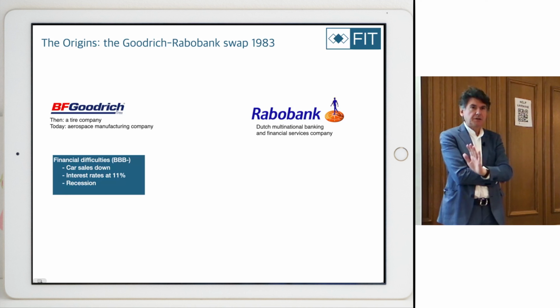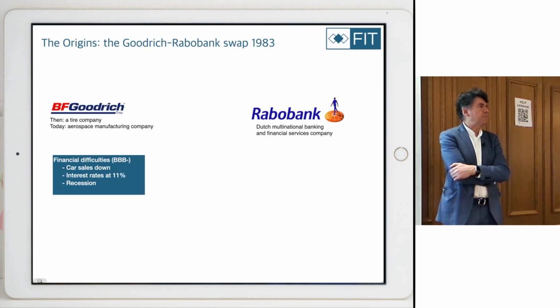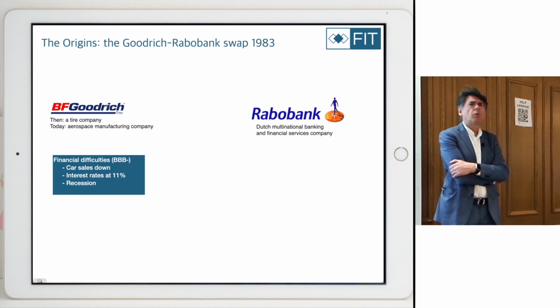We're not going to talk about inflation today. It's not relevant. But I want you to understand that if during 2008, interest rates had been at 11%, things would have been much, much more difficult than they were. 2008 was already worse than 1983. And we got out of that because rates were low. 1983 was not as bad as 2008, but look at interest rates, 11%. What are interest rates now?